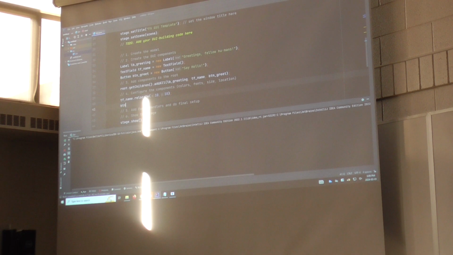Button greet dot relocate to 10, 40. Label greeting dot relocate to 10, 70. Save that. Run it.